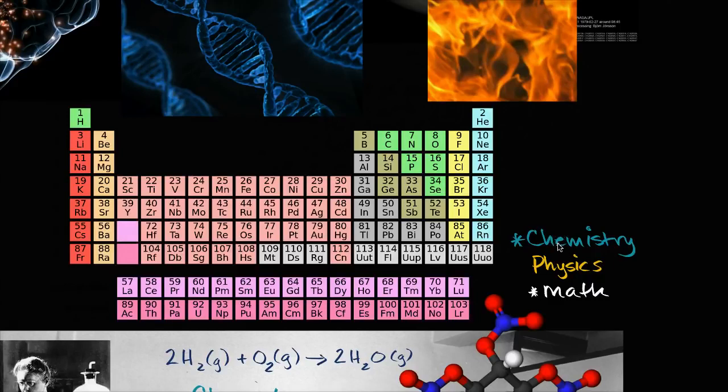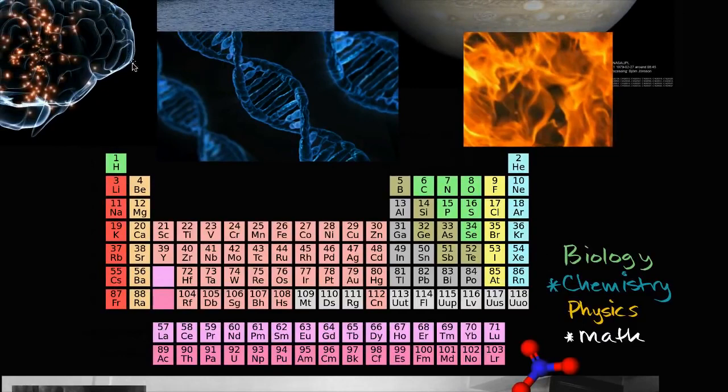And chemistry is super important because on top of that we build biology. And as you'll see as you study all of these things, there's points where these things start to bleed together. But the biology in a human being, or really in any species, it's based on molecular interactions, interactions between molecules, between atoms, which at the end of the day is all about chemistry.